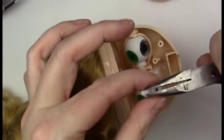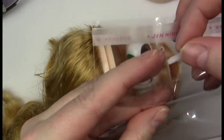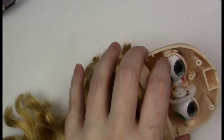And if you're doing this yourself, you want to make sure that you save all the little pieces together, because it's very easy to lose one of the screws and then you have to purchase them online or salvage them from another doll to replace them.